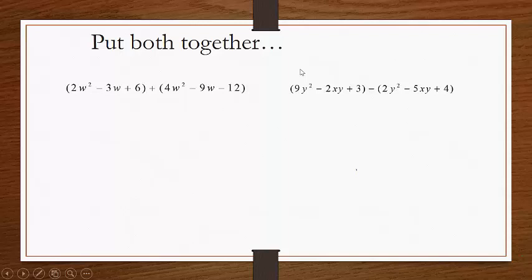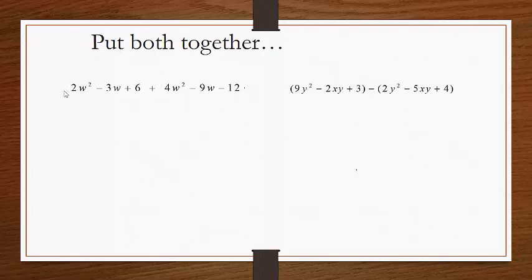All right, here we go, guys. This time we're going to do both distributing and combining like terms. So for the first one, I want you to realize there's a plus sign separating these parentheses, and there's nothing outside of the parentheses. So there's no distributive property. In other words, those parentheses are completely useless.